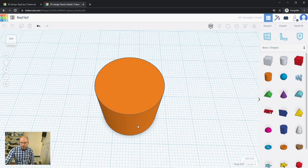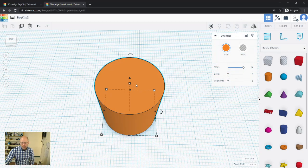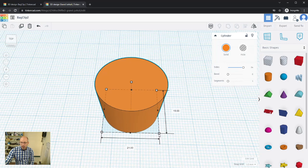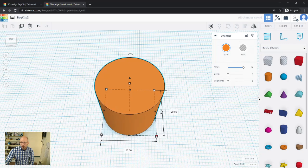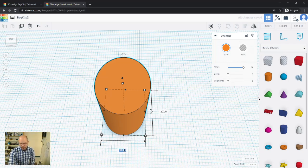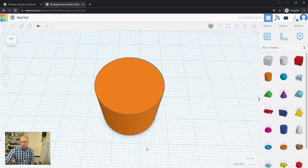To figure out the size, click the object and hover over the white handles. It reads 20 by 20 millimeters — actually a perfect size. If you need to resize, click the handles or type directly in the dimension fields. If I accidentally made it 17 by 16, I can click that field, type 20, hit enter, and it accepts the change.